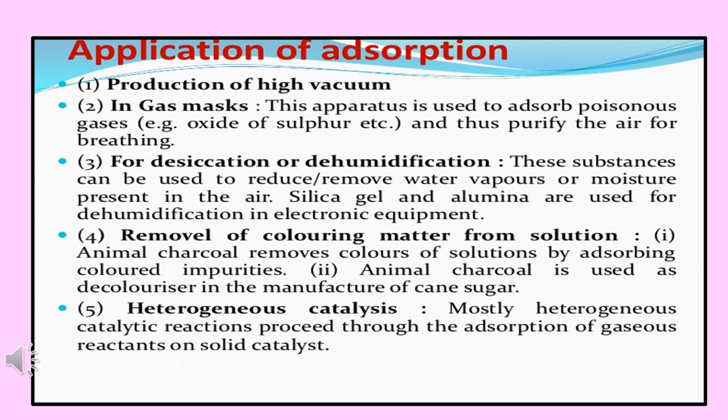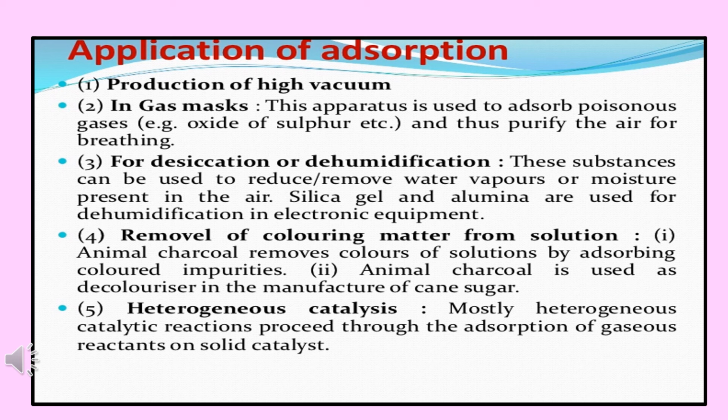Vacuum is nothing but the medium without any substance or without any gas or any other substance. And the adsorption process is also used in the preparation of gas masks. Gas masks are used to adsorb poisonous gases, for example, sulfur dioxide, sulfur trioxide, and thus purify the air for breathing. So gas mask preparation is mainly based on the process of adsorption.